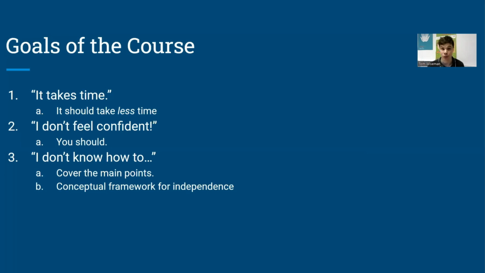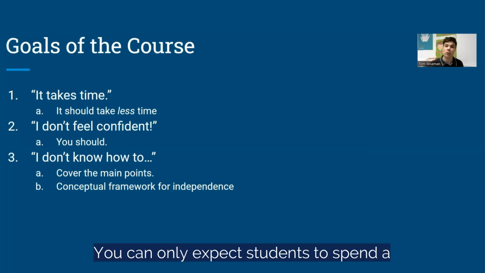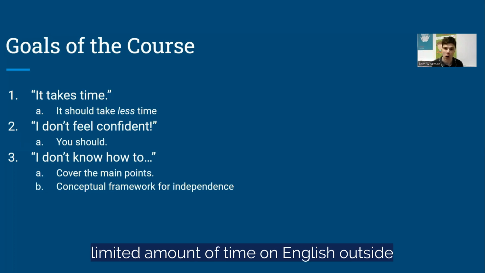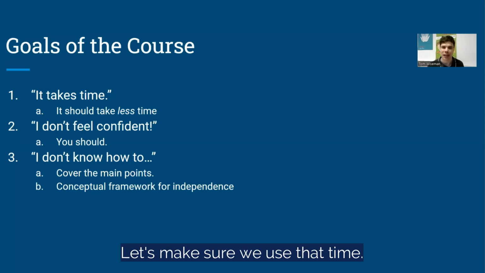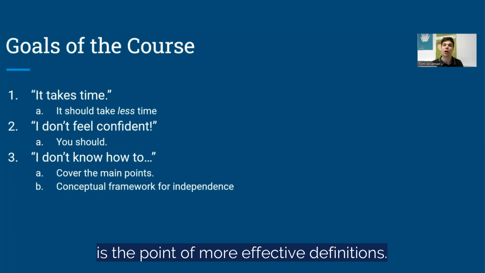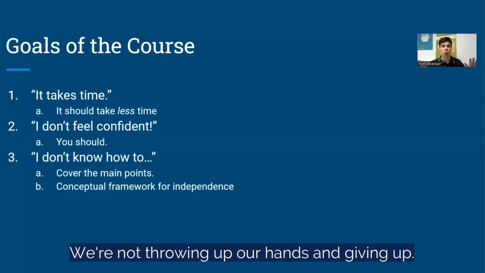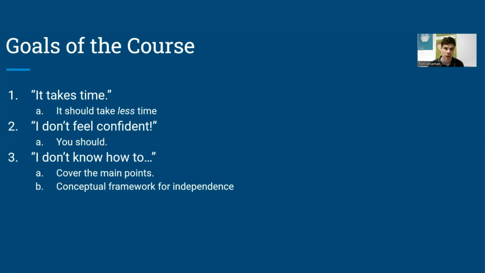Because let's be real. You have a limited amount of time with students. You can only expect students to spend a limited amount of time on English outside of the classroom. Let's make sure we use that time well. That is the point of this course. That is the point of more effective definitions. We're not throwing up our hands and giving up. We're always looking for better. And I'll do whatever I need to do to get better. Let me know what you think.